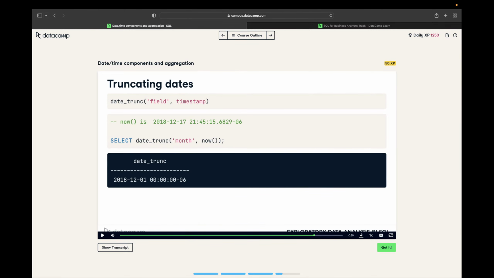Everything else became 0, that is the time part. Date becomes 1 and time zone remains unaffected, right? So this is very important.